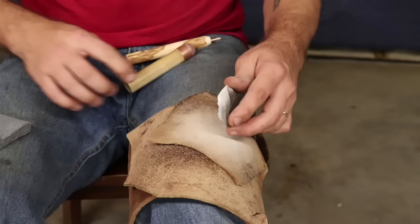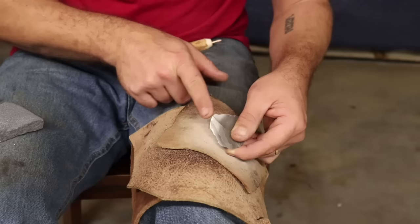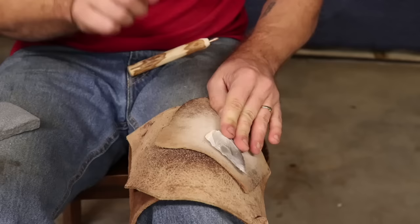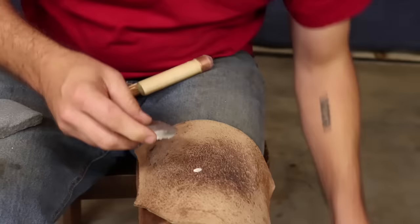So if that's the case, what you have to do is start going to the edges and saying, well, here's a platform and here's a platform. And instead of working it right on this platform, you have to zigzag or walk your way around from the corner around the back of the piece. Now here's a nice little platform. So we're gonna turn it over and see how we can get this nice long little flake. Beautiful. There's another one right there. Now, abrade it off again. And always remember after one or two hits to stop and abrade.